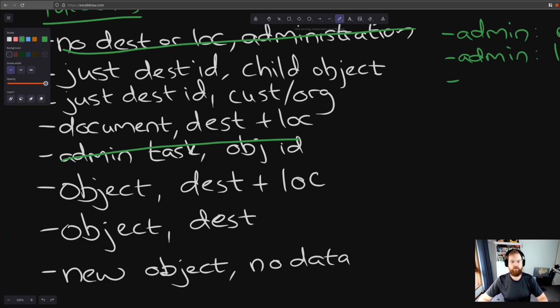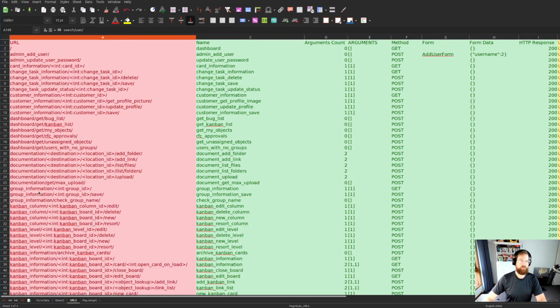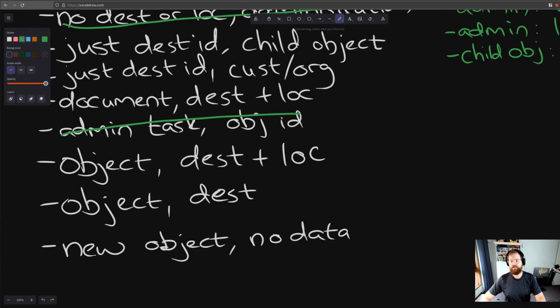Then we've got child object, and just destination ID. So location ID. I wrote that down wrong, sorry. Location ID.